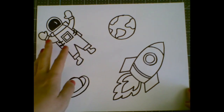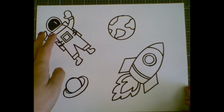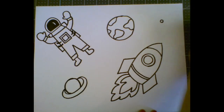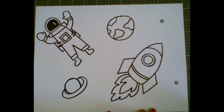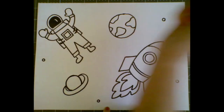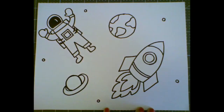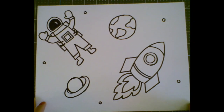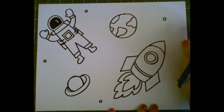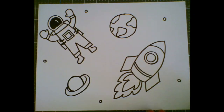Ready, friends? Next, I'm going to draw some stars. Friends, you can draw these lots of different ways. I'm just going to draw circles to keep it simple. You can draw your stars any way you want. Now, friends, I'm going to look at my page. I'm going to see if I have any spots that look kind of empty. I want to make sure that all of the spots of my page have something cool going on there.